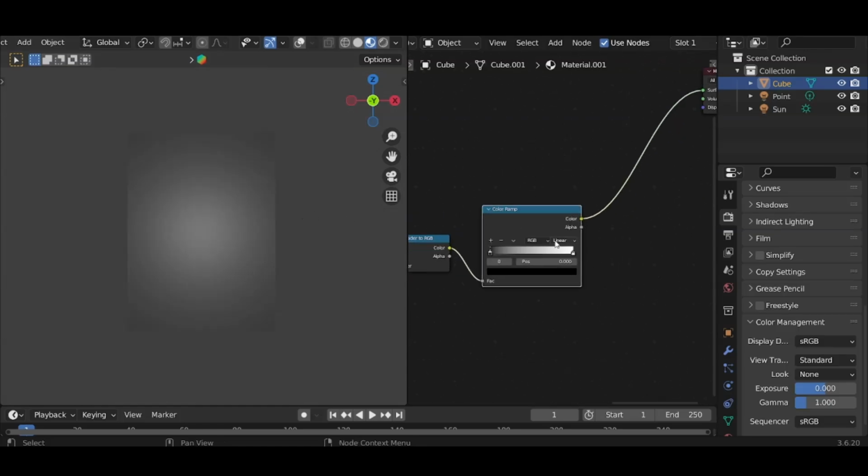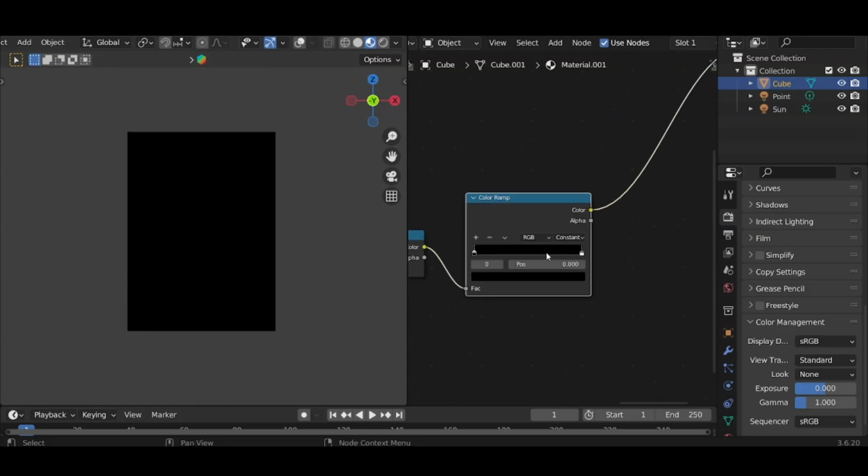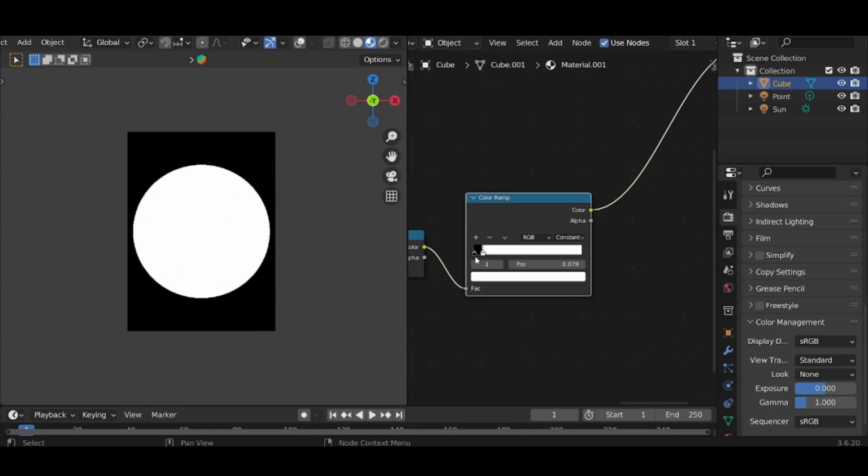Change the color ramp from linear to constant, and adjust the color ramp as shown in the video.